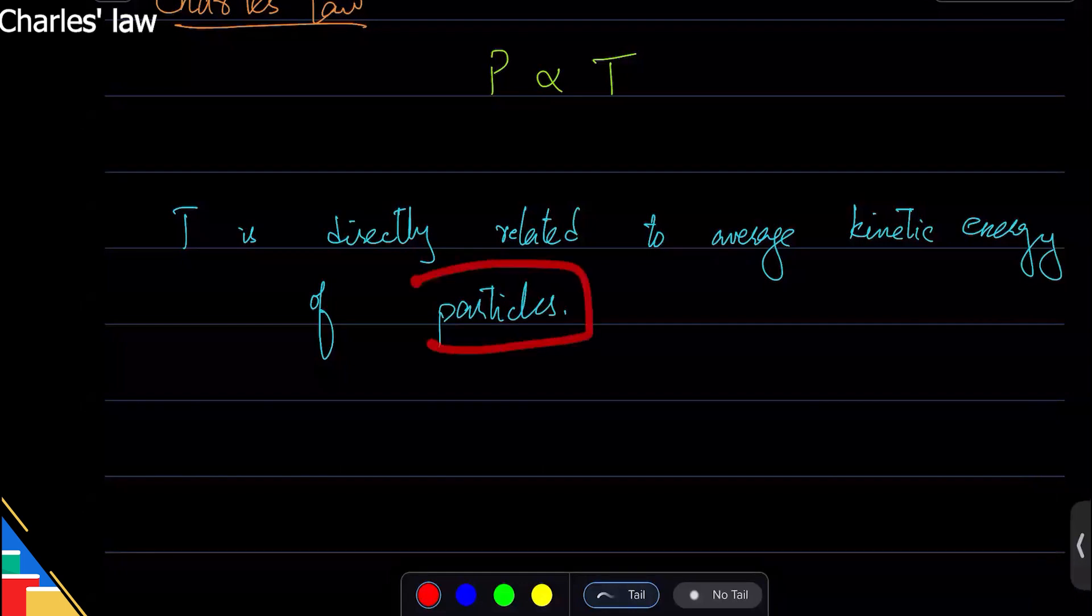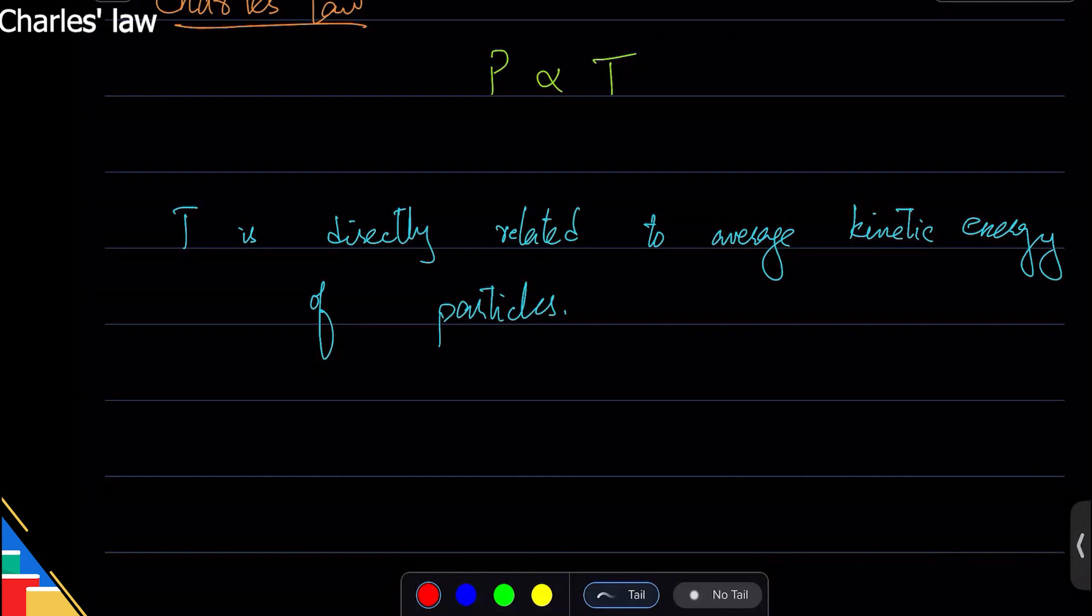And so are many other things. So we'll come back to it. Particles: why do we say that particles exist? How do we know that? Is there any evidence for that? And secondly, we'll talk about the kinetic energy and what does it mean for particles to have kinetic energy. So we'll come back to it. Okay, but for now, that's Charles' law, but we'll come back to it later on, the explanation of particles.